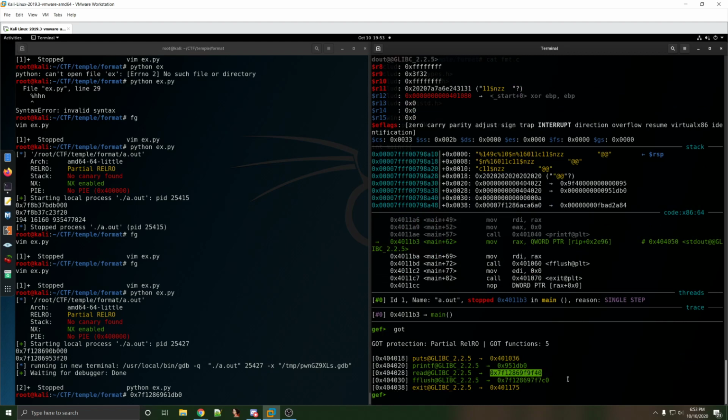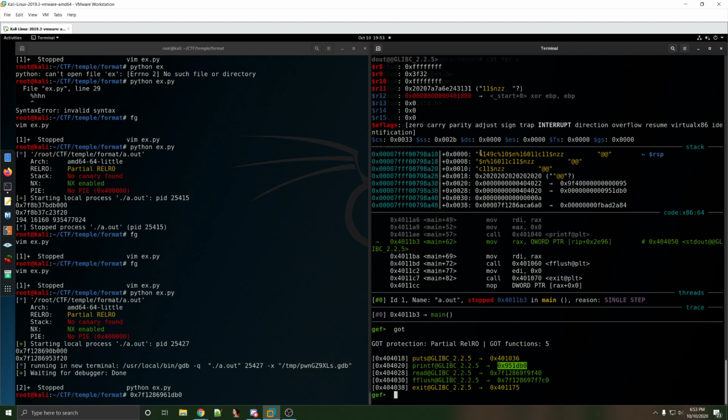Now the question is... Oh, no, that's print. That's just read. We can see that it has in fact changed, but not for the better. So we kind of have to now troubleshoot our way into figuring out what I did wrong. I think I might have... That seems right.